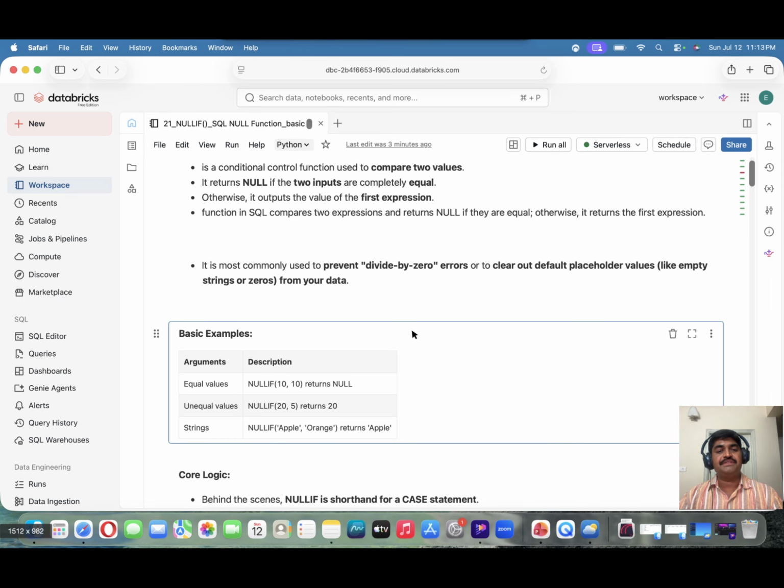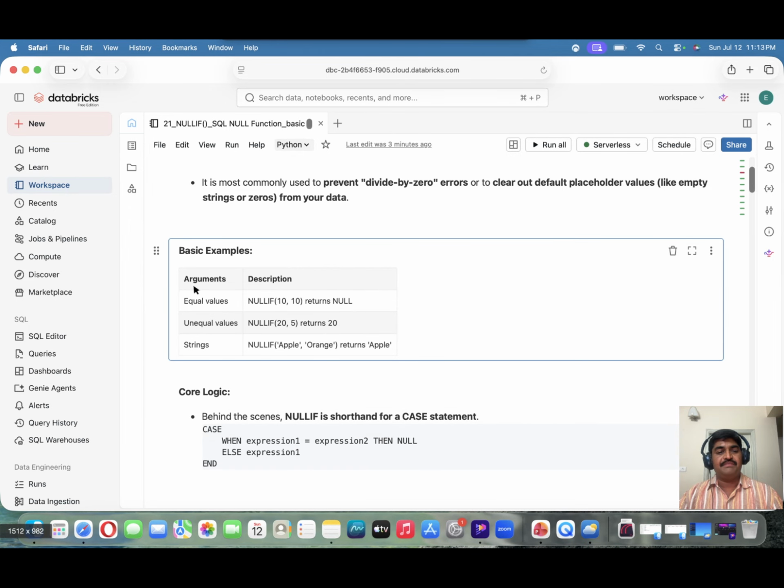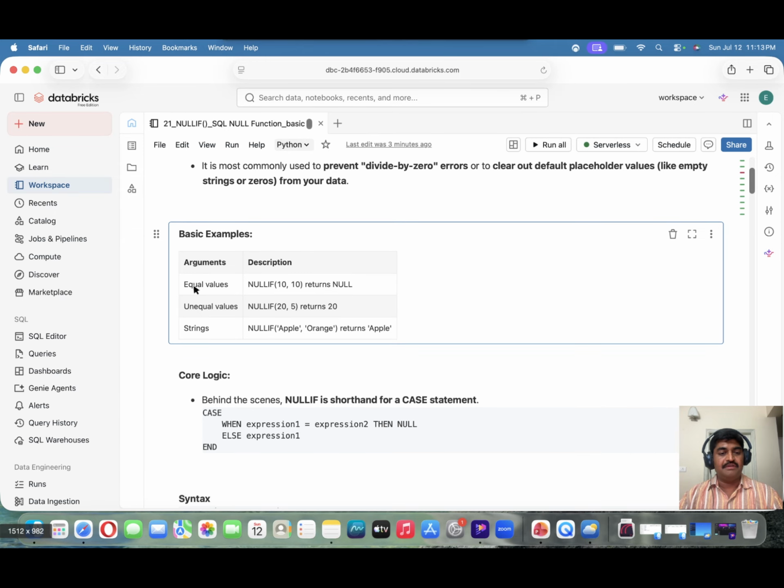So the NULLIF function is used mainly for two reasons: one is to prevent divide by zero errors, and the other is to change empty strings and zeros into null values in our data.